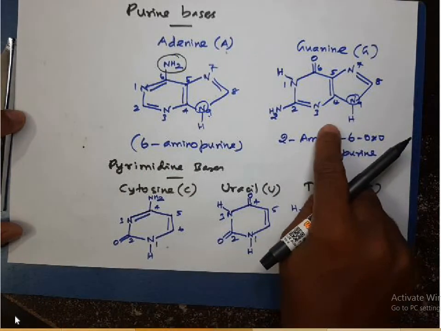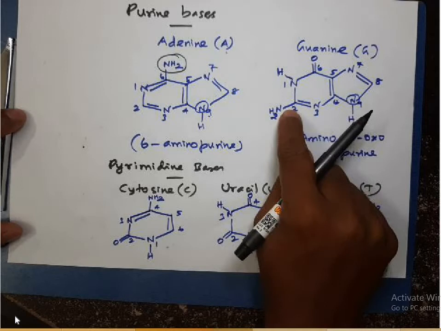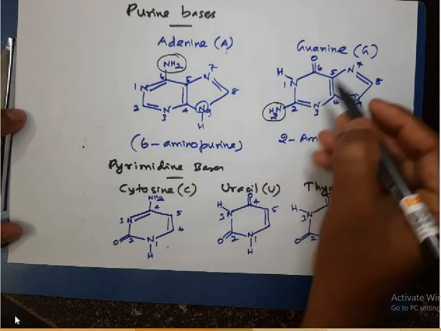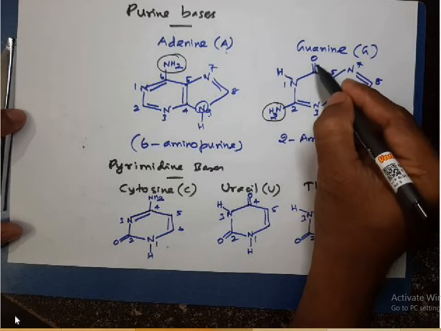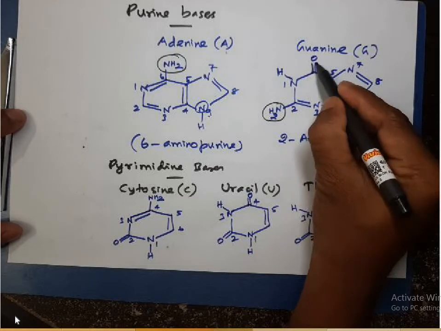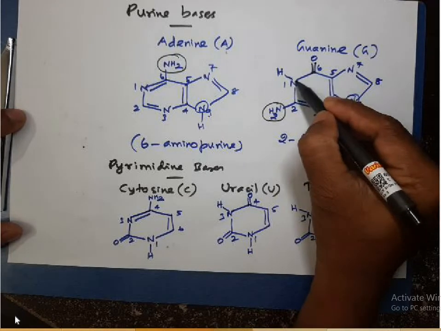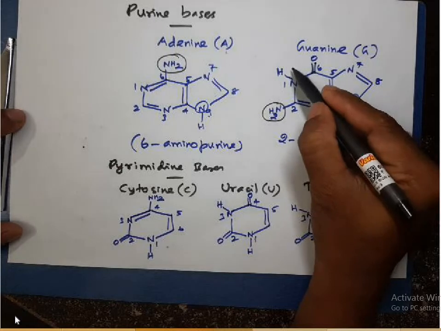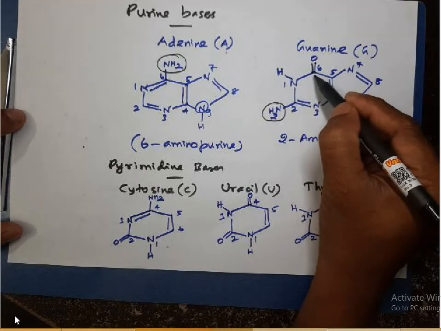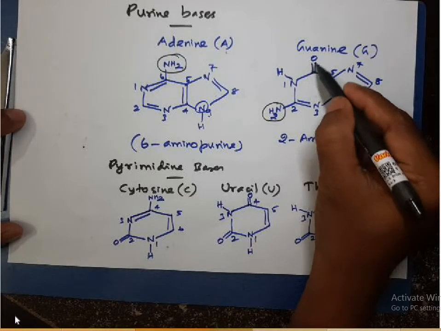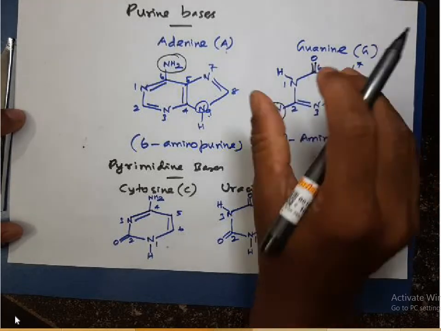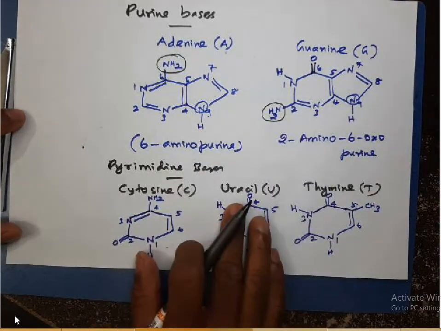And second base, what I did here is I placed an NH2 group at position number 2 now. And in position number 6, I put an oxo group, keto group. See, double bond O means keto. Whenever a keto group is present, students, keep this in mind: the adjacent nitrogen should contain one hydrogen atom, and there should not be any double bond between these two. Keep this information. This is very useful for nucleic acid.